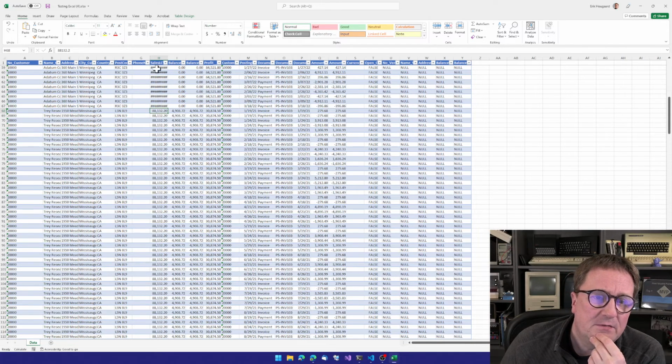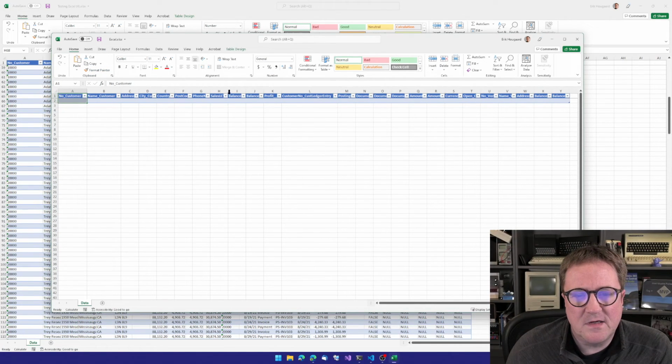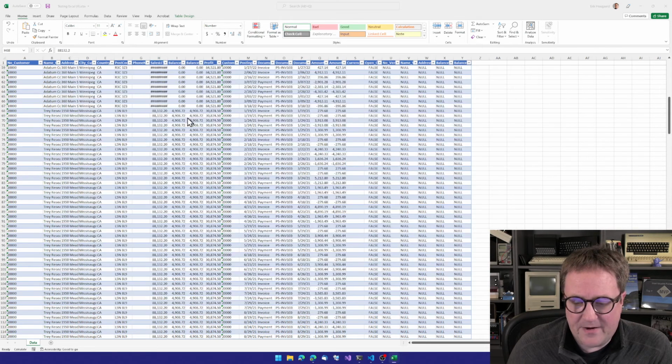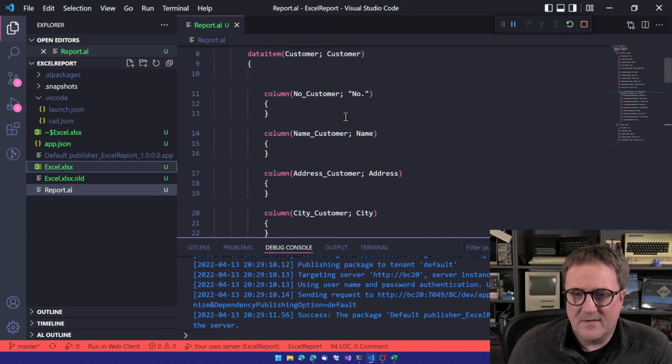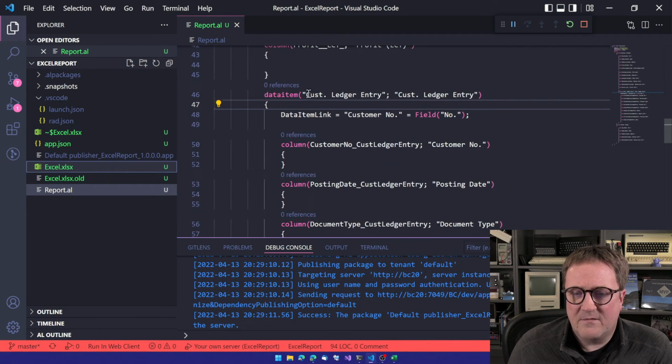Because now this, okay, so let's go back to this guy. You see, the trick here and saying, hey, okay, let's add the total thing. We can't do because the parent data item, in this case, we have the customer data item, and then we have the customer ledger entry data item.